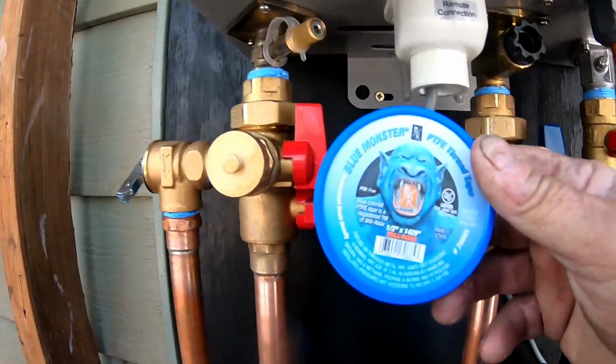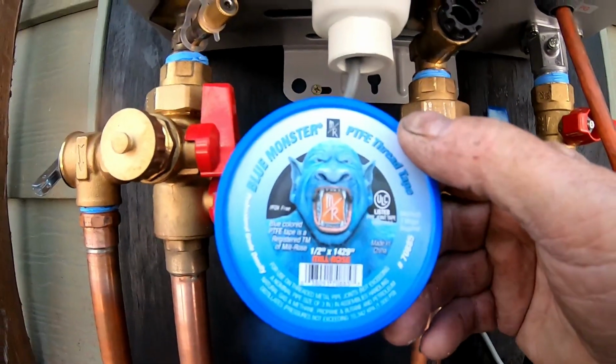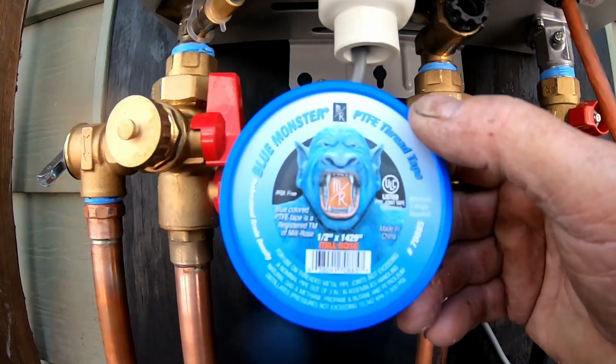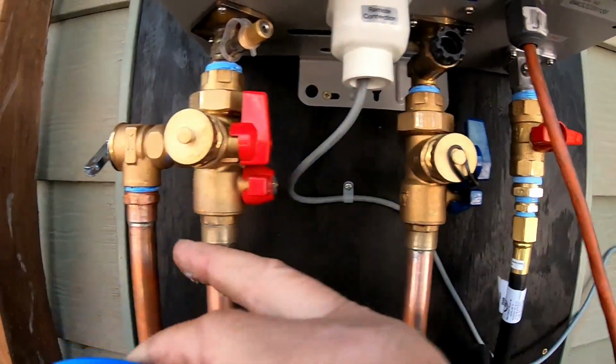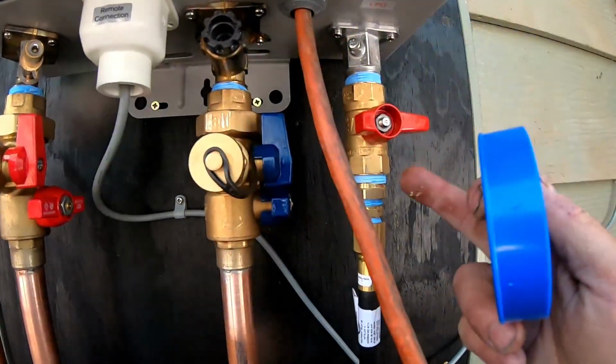Teflon tape, and the Teflon tape that I'm using that they recommended was Blue Monster PTFE thread tape. Now this can not only be used on water lines, but it can also be used with my gas line. So that's why I went with this. That way when this gets inspected, the inspector can look right along and see all my lines were all done.